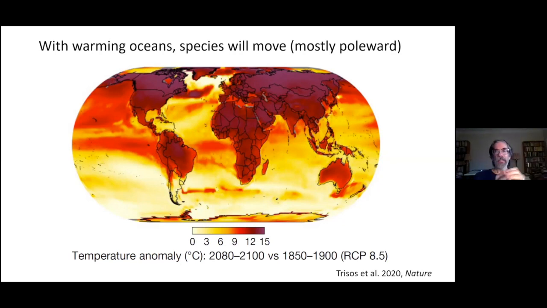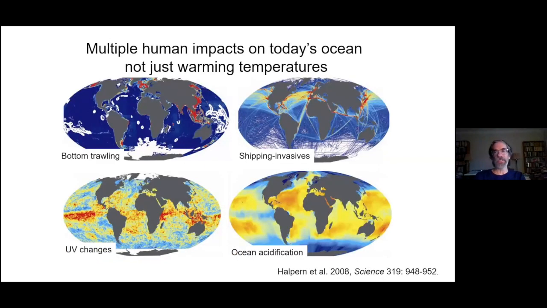to move. It's important to realize that there are many impacts on today's oceans and not just warming temperatures. Bottom trawling is present in many different regions. That's essentially the marine equivalent of forest clear cutting, really devastating to marine habitats. Invasive species are being moved around at really high rates along shipping lanes. For example, there's one that goes through the Mediterranean and the Indian Ocean out to the Western Pacific. UV impact has really changed over time. And of course, the biggest potential impactor of all may be ocean acidification, changing pH of the oceans, which will also affect marine organisms. And the question is, how is this going to affect life in the sea?